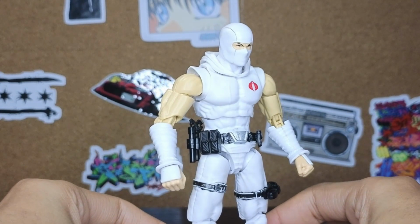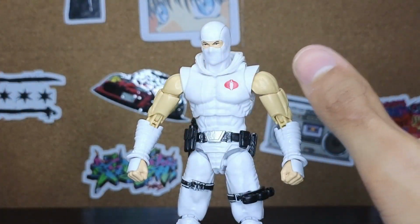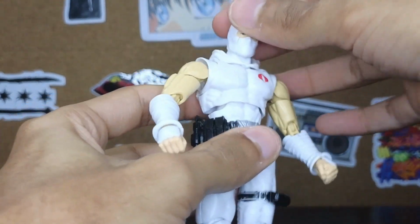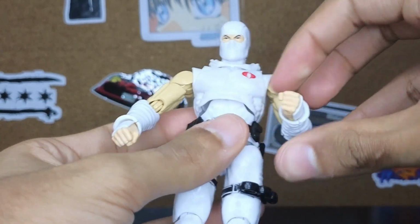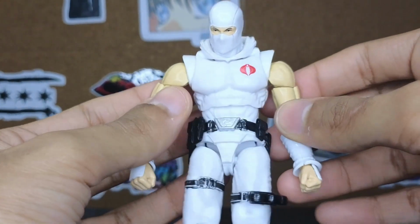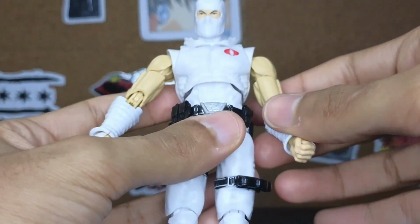The sculpt and the detail on this guy, honestly I feel like there's not really a lot to go over in terms of the detail, and also the sculpting too. But it's pretty good for the most part. It's just basically a G.I. Joe, but just with slightly more detail, I guess.